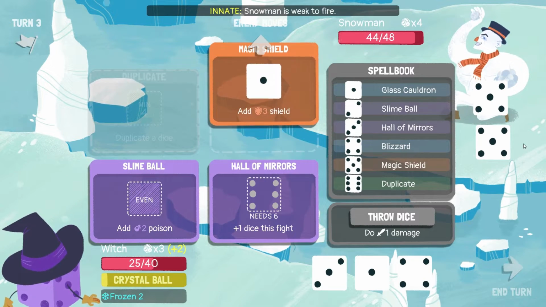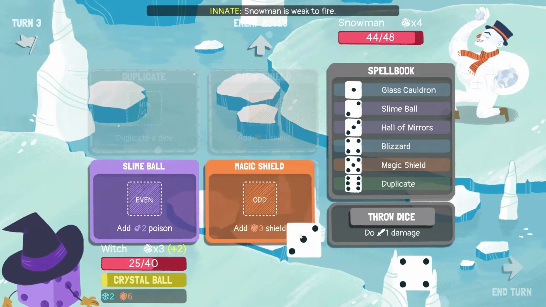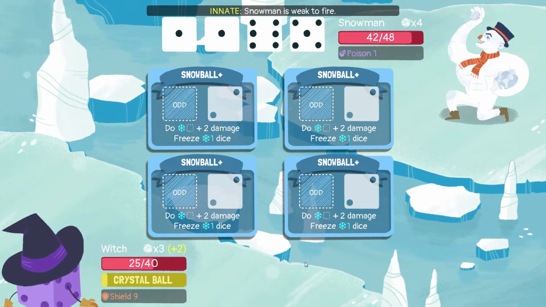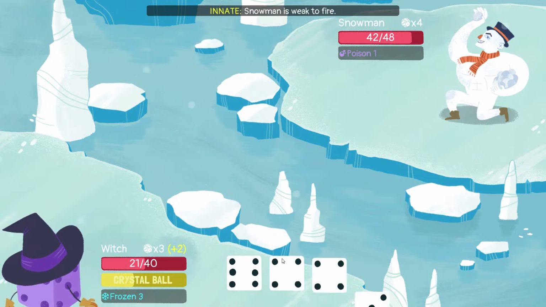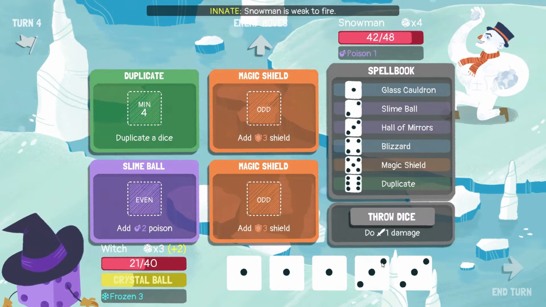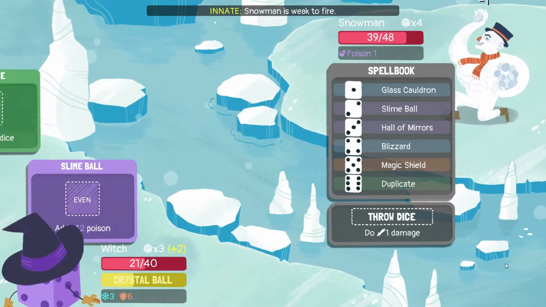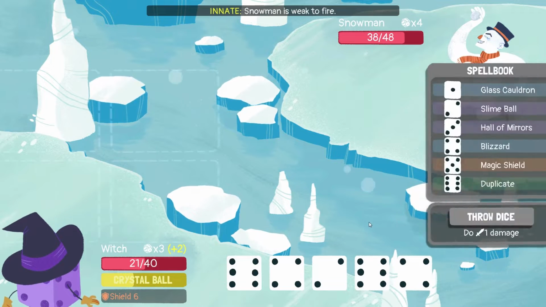So, Magic Shield. Magic Shield. Magic Shield. Slime Ball. 5. He's doing 13 damage, we're taking 3. Oh, this turn is really bad. We put up a 6 block, but we did 3 damage. We're taking none. Oh, thank you, RNG.